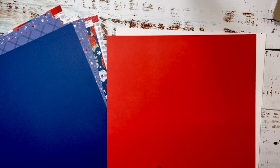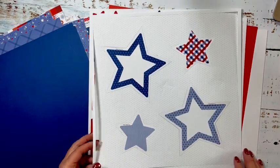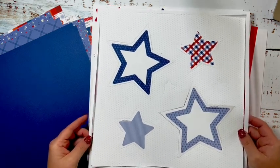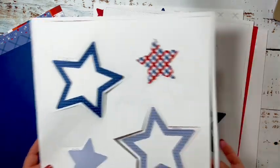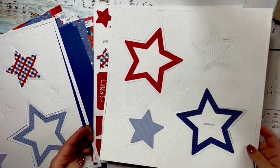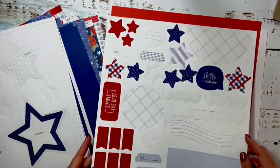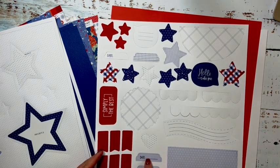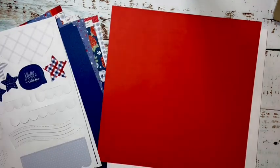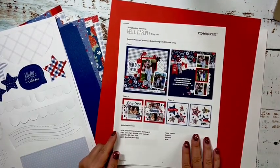And then you also get these exclusive die cut sheets, so you can punch these out. There's a nice frame here. You could punch these stars out. There's lots of stars. Here's some more stars here, and then we've got some punch outs here with some more titles. Hello Cutie Pie, Simply the Best, and then these are always fun. Got some little banners.